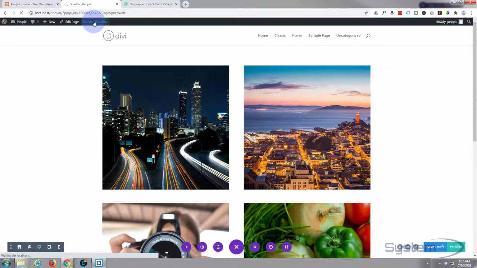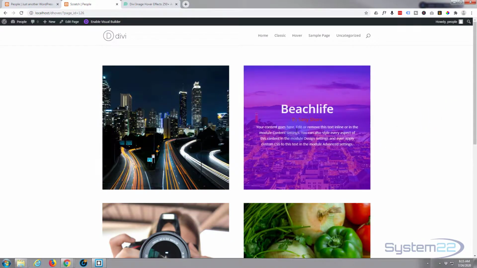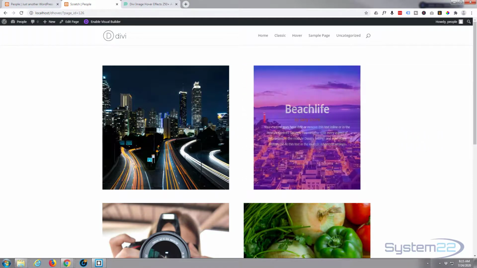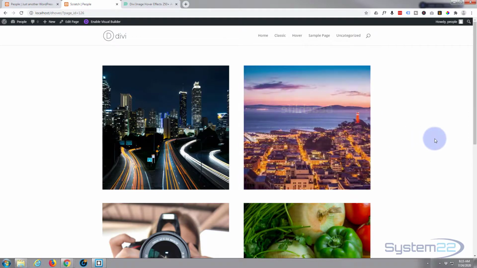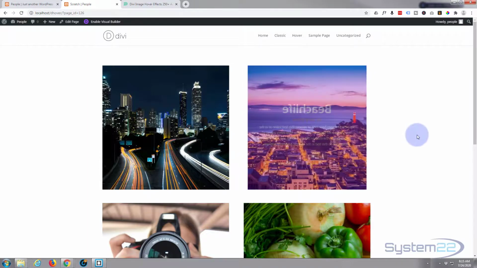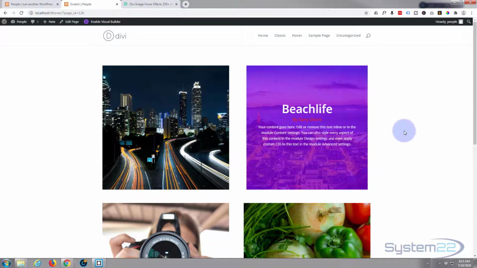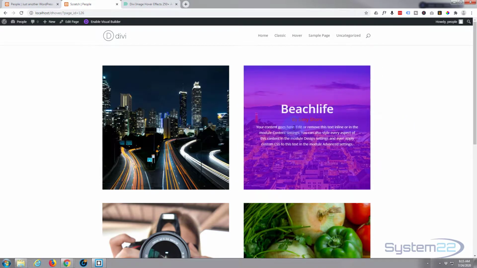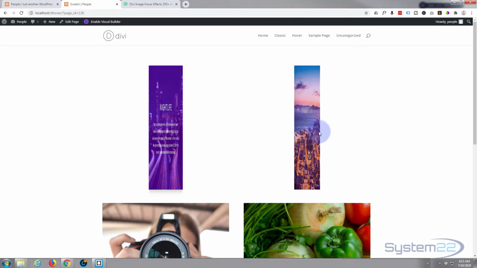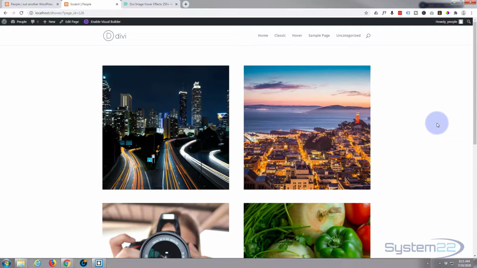Exit Visual Builder. Now let's take a look. There we go. And it's giving the impression of flipping, and when it flips you've got a bit of text on the other side. I know it's not really doing that because it's sort of fading in, but that's a kind of flip box effect that you can apply to your website just using the onboard features that it's got there. And that's a nice little feature to have on your site. People hover over that, it's going to get their attention. So there we have it. There's how to create a flip box effect.